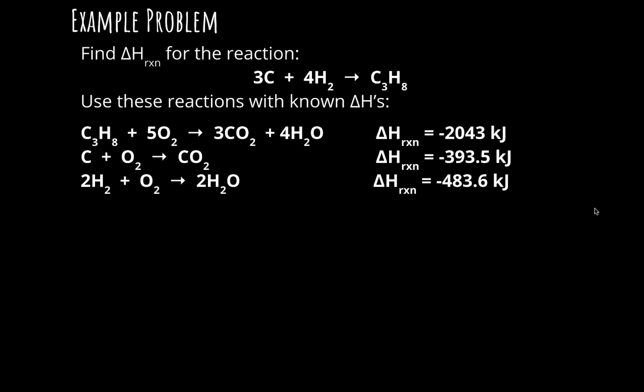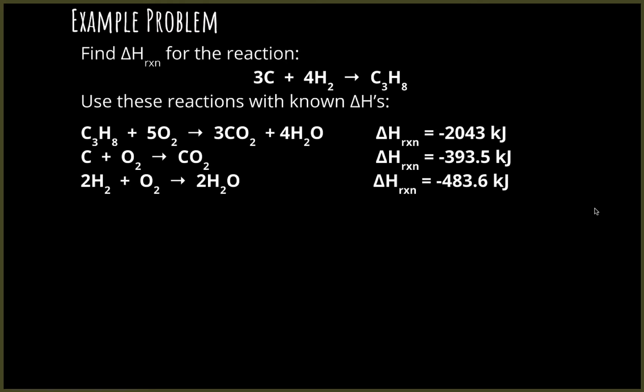So this is almost like a logic puzzle. The way these will be presented is it will give you the overall reaction. So that's what they're going to give you first. With that overall reaction, they will also give you the intermediate steps. These three reactions that are given can all be rearranged so that they add up and equal that overall reaction. They've given us the delta H of reaction for each of those intermediate steps. So once we've rearranged those and done the appropriate things to the delta H value, then we can solve for the overall delta H of that reaction.